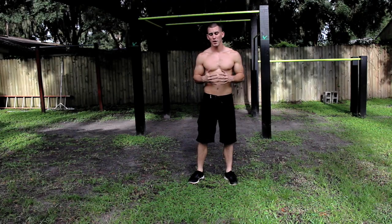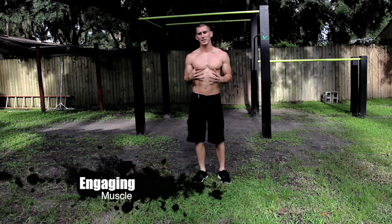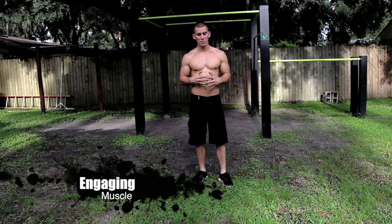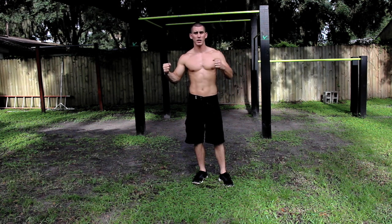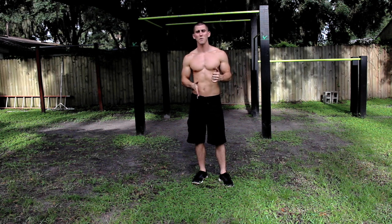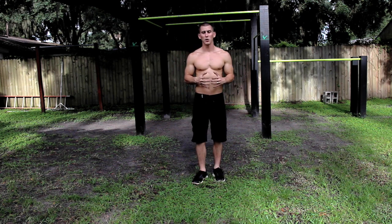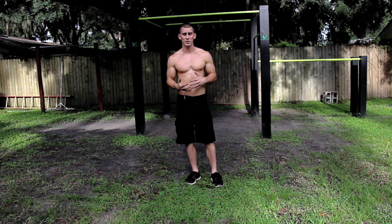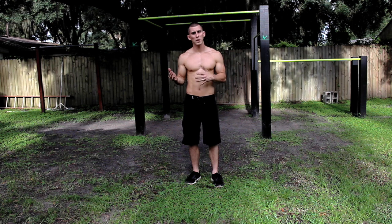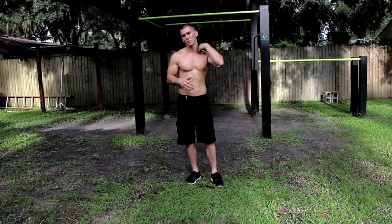Next, I'm going to show you the muscles that you're going to be engaging when going up into the handstand. There are three different types of muscles that are going to be pulling against each other, and when they're pulling against each other, that creates a center balance. Those muscles are your core muscles, your lower back, and your butt. Now let me show you what it looks like when most people are starting to learn how to do the handstand and they're coming down into the push-up.